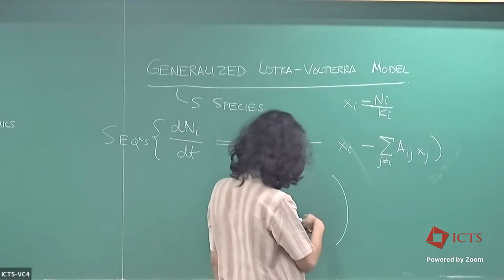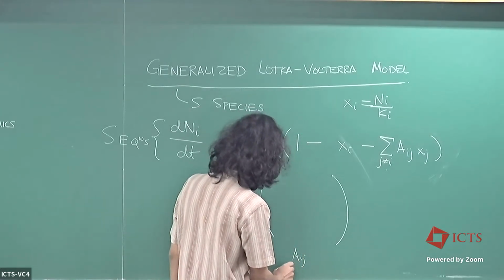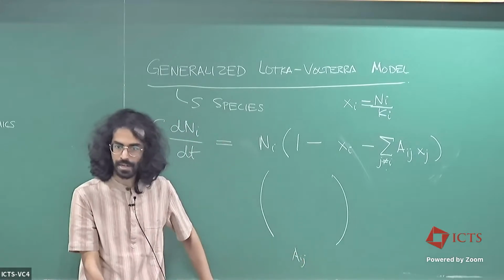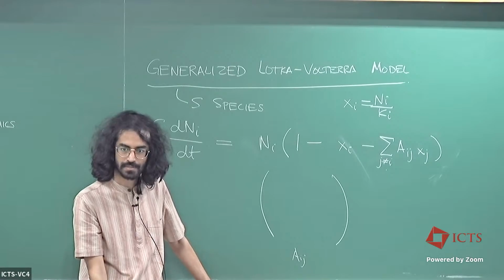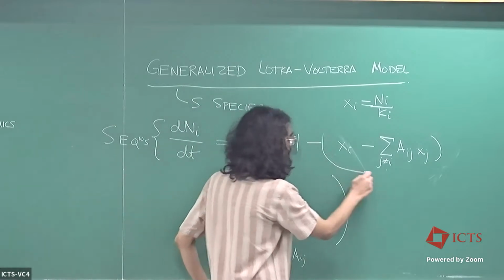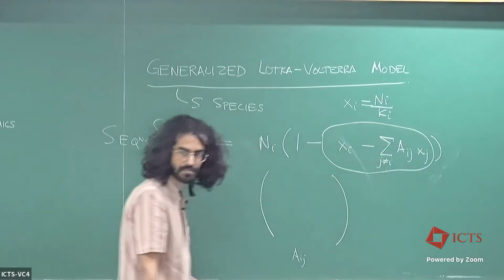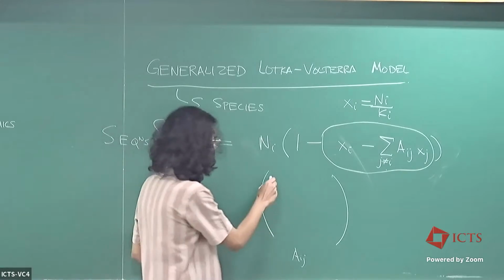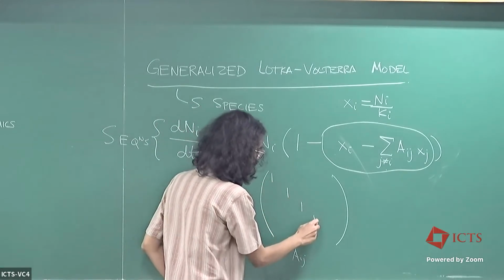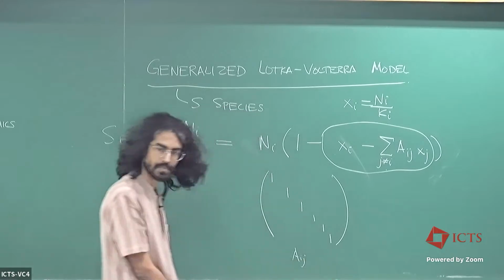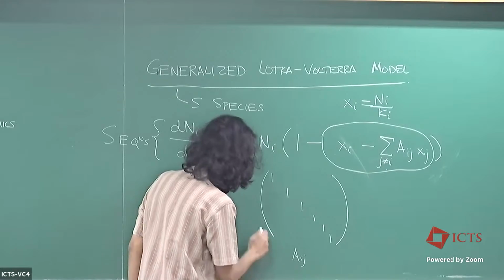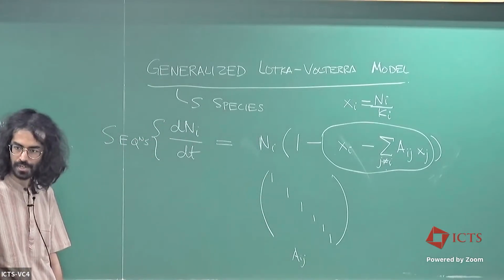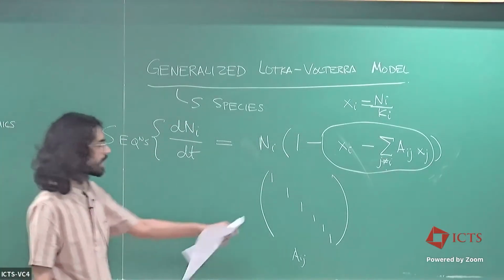And if I wanted to really make this matrix, I have to think about the diagonal entries of this matrix, right? What should I think about the diagonal entries of this matrix as? Let me just try and incorporate this whole thing. So this would give me all diagonal entries as 1, right? And then there are all these off-diagonal entries. It also helps to think about what the rows and the columns are, right? So what does a_ij really say?